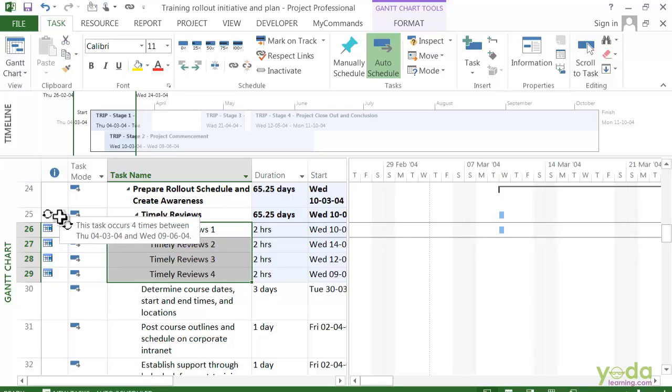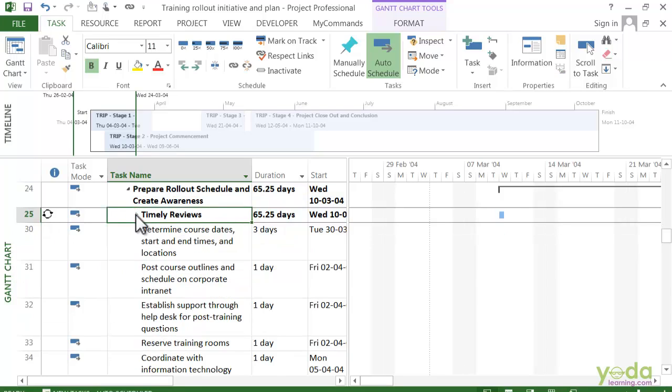If you don't want to see rows for all the subtasks, you can click this black triangle and collapse the summary task. And over in the time scale, you can see the summary task and also the individual occurrences.